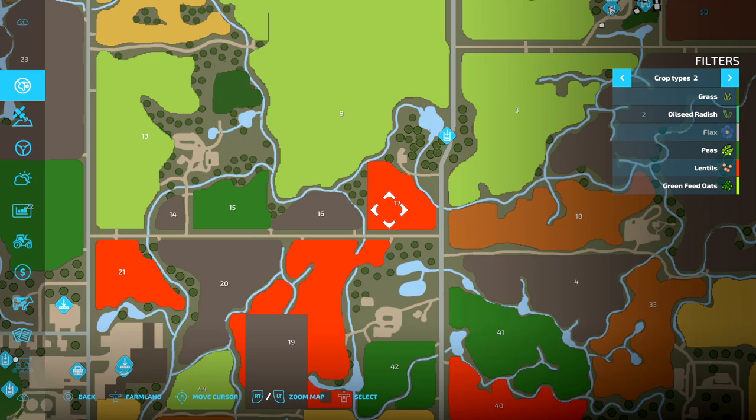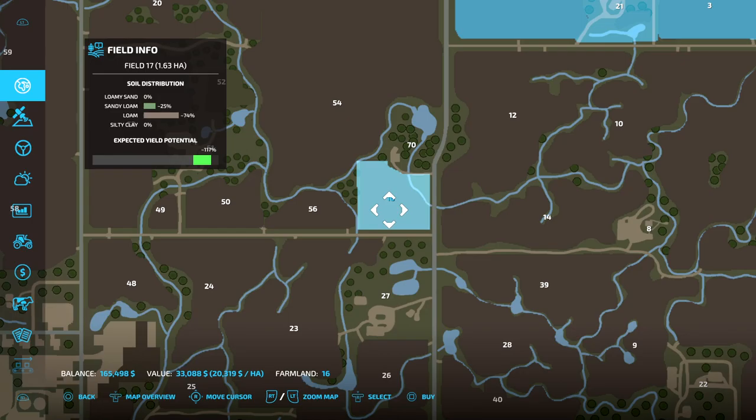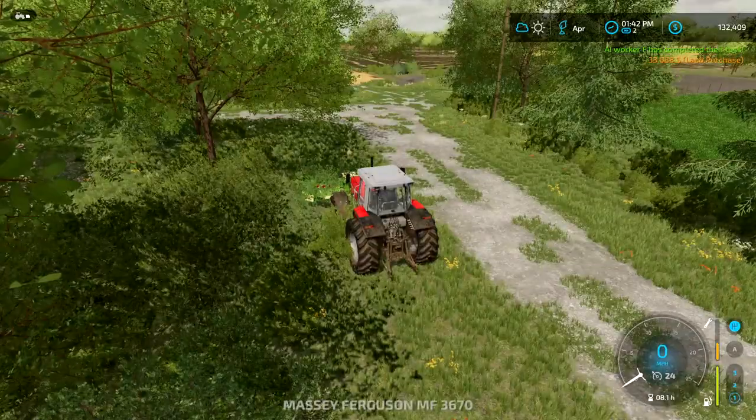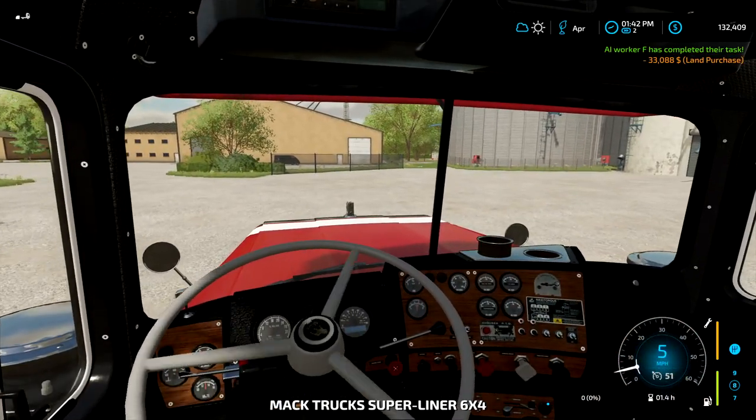Now, I think we should probably, before we turn around and the field is harvested, so should we do peas or should we do lentils? Lentils are worth more, but we probably get more peas. I'm going to go field 16 only because it's closer. So there we go. Now we have a lentil field that is ready to be harvested as well. It's probably not going to get a whole bunch of yield on it, but that's all right. Anything we get is a bonus.